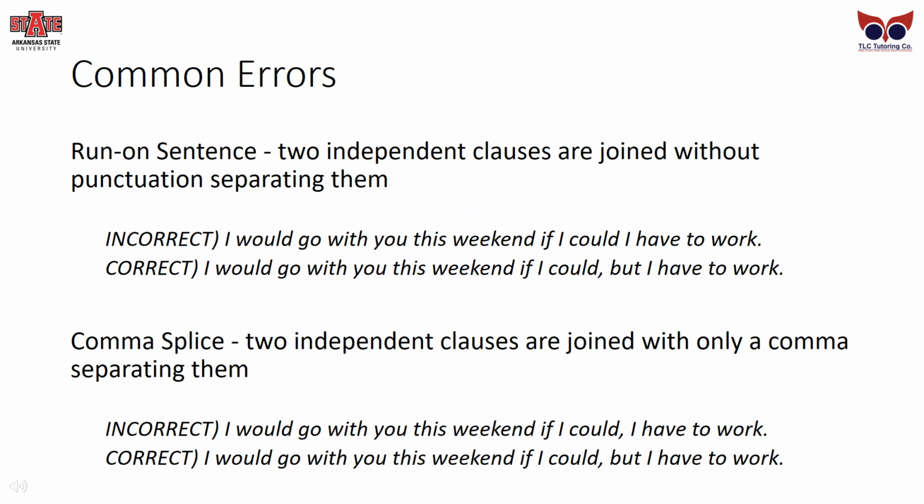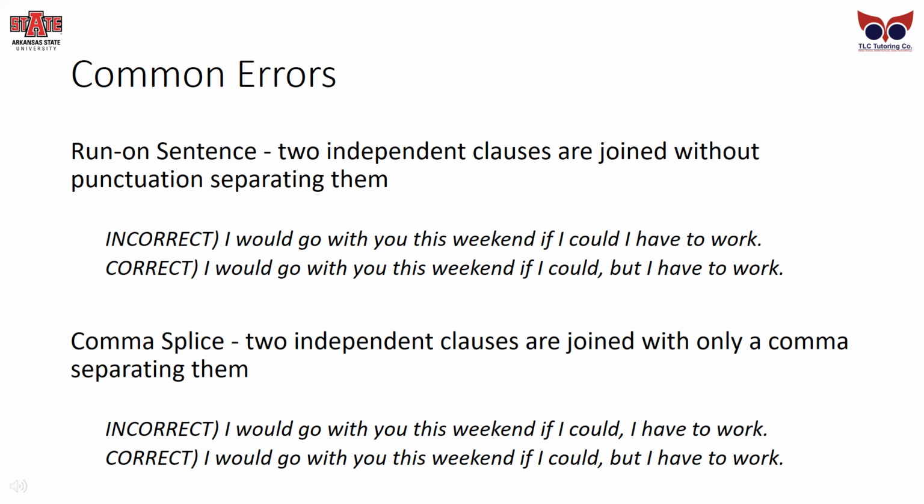Common errors. Run-on sentence. Two independent clauses are joined without punctuation separating them. Consider the incorrect example. I would go with you this weekend if I could. I have to work. To correct this, you would use a comma and a FANBOYS conjunction. Correction. I would go with you this weekend if I could, comma, but I have to work.